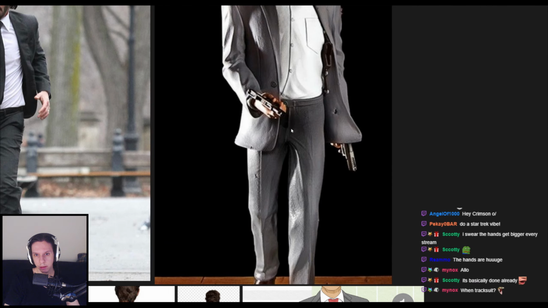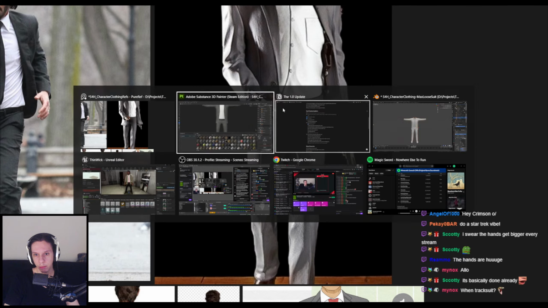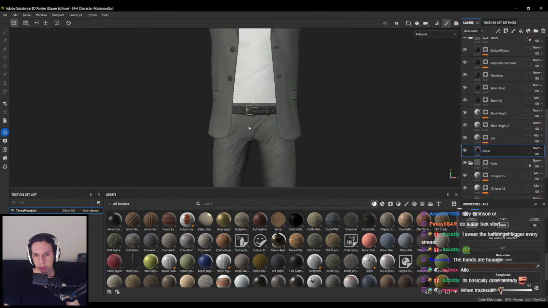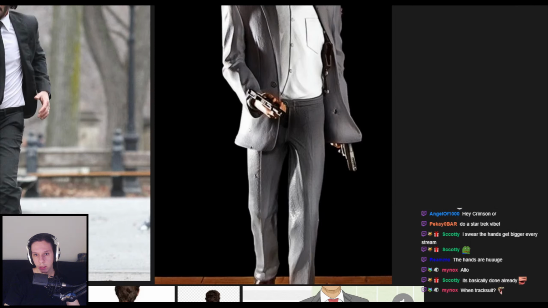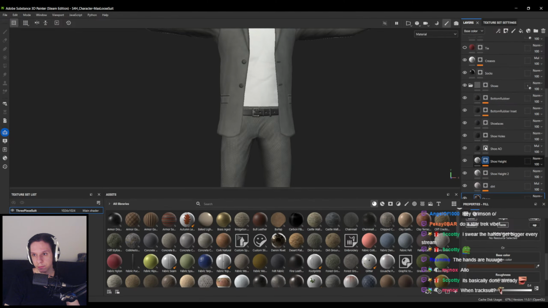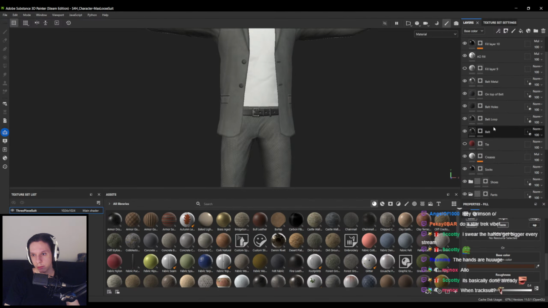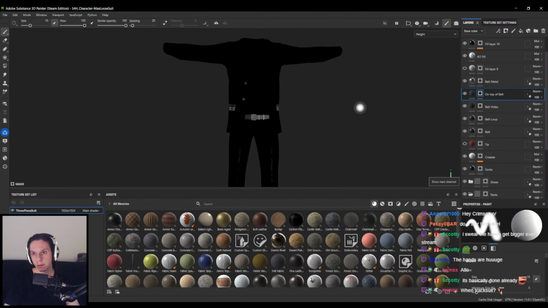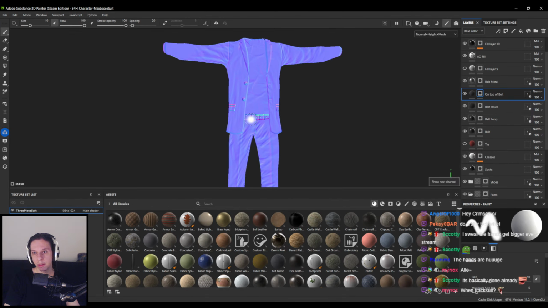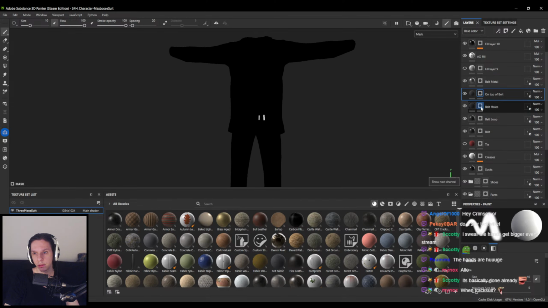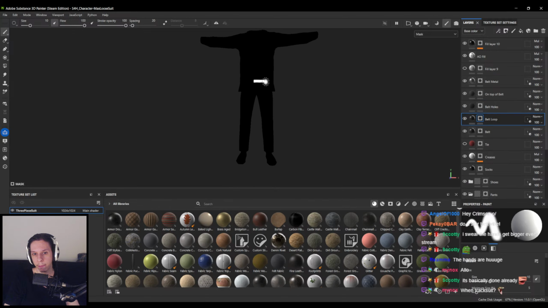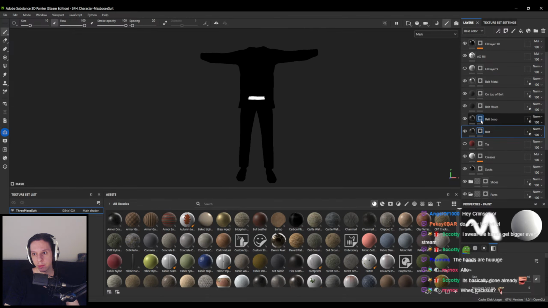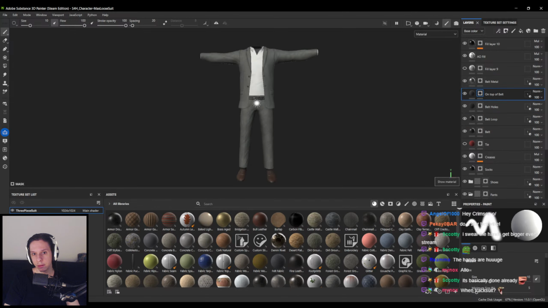We'll do that next. I do want to figure out how we're gonna do this belt though. How are we gonna do this belt? I think ultimately we're just gonna not have any of these. We just double check we don't have anything for these in any other place other than the belt. Looks like we're good though.